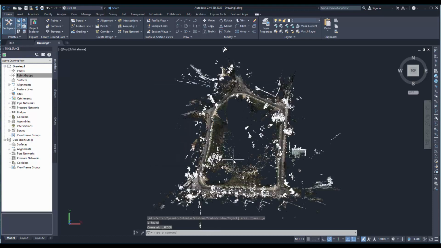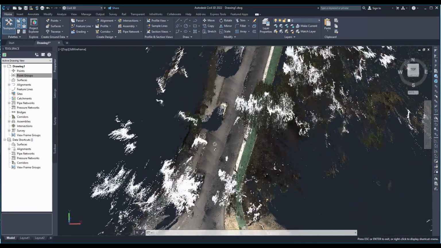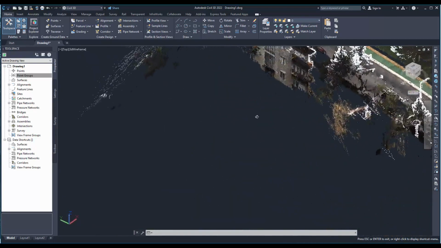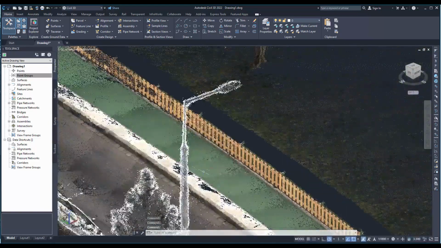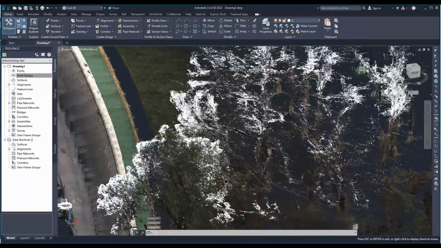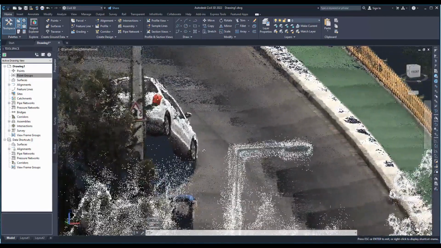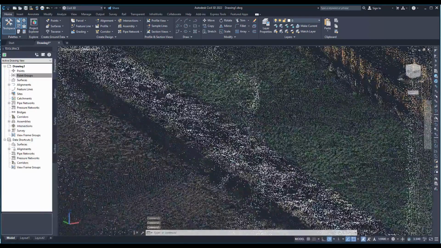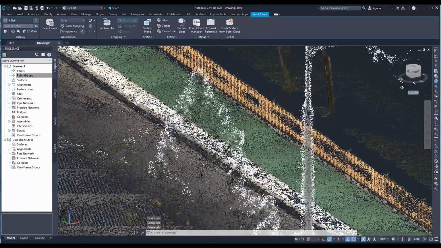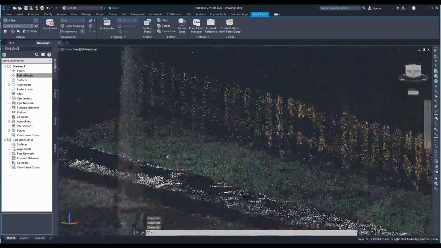Okay, and here it is already. If we rotate it slightly, the navigation in AutoCAD will be slightly harder than it is in 3Dsurvey, but we should still be able to use this to draw some basic lines.